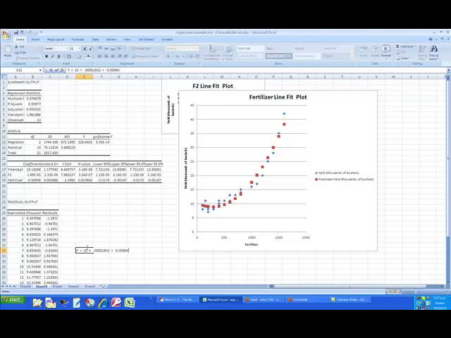That's the equation, and you can use that to take fertilizer as the x input and get a prediction for the yield. Okay, that's all.